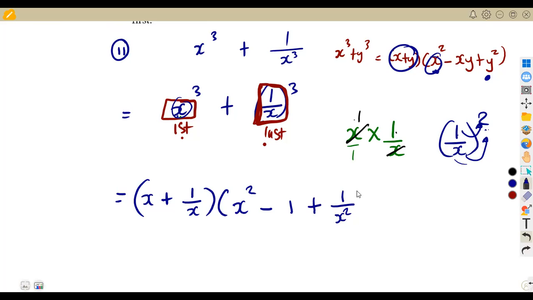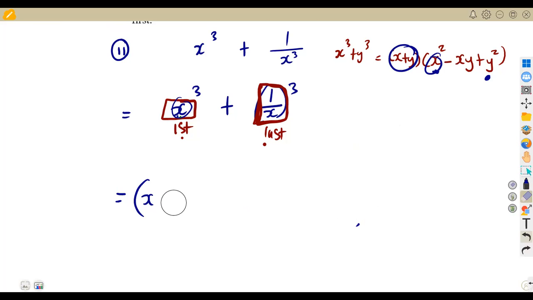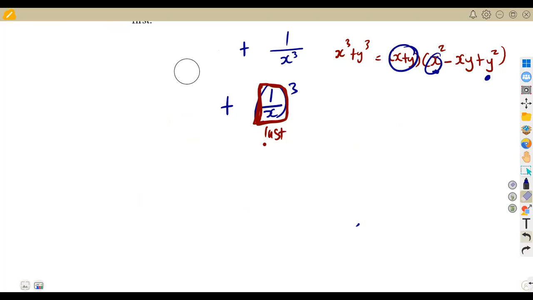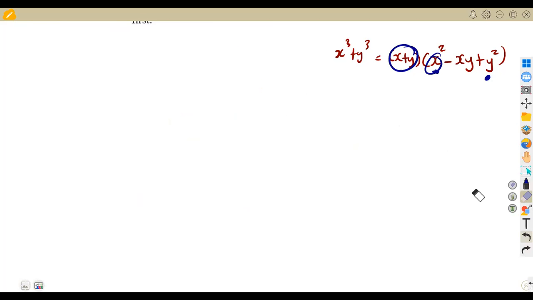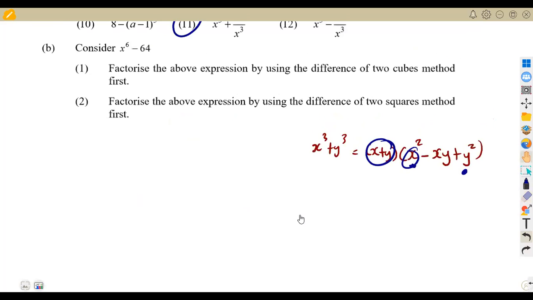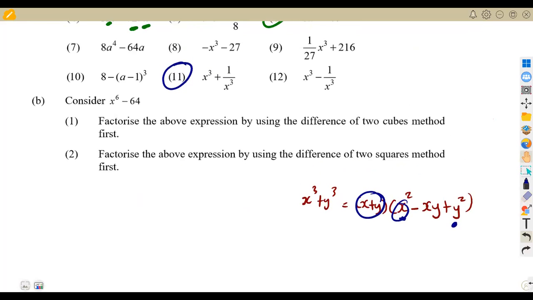So this is how our questions can be simplified as long as you apply your theorems. I mean, this part of our factorization properly, you can answer any question that you are given. Any question, whether it has a fraction or whatever type of expression that you are given. So it is the same question like this one that has got a negative. The only difference is in the signs there.